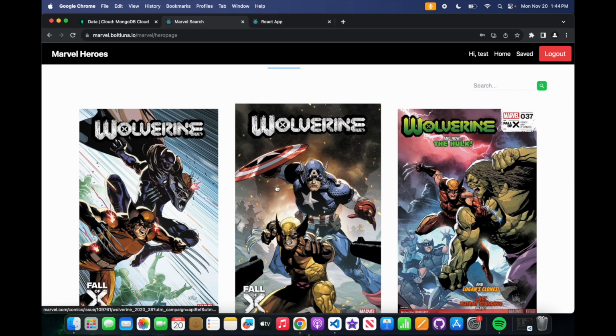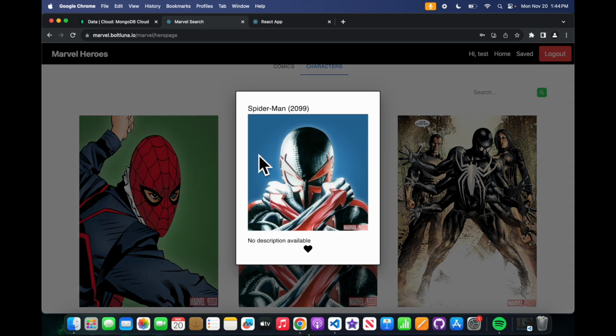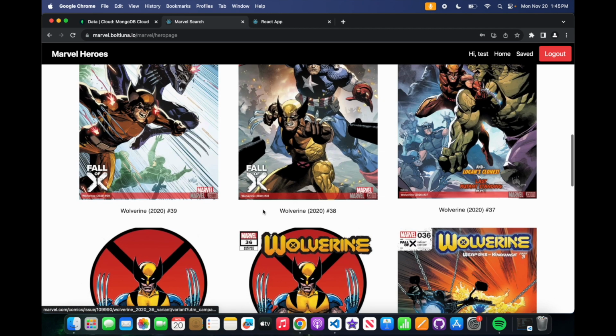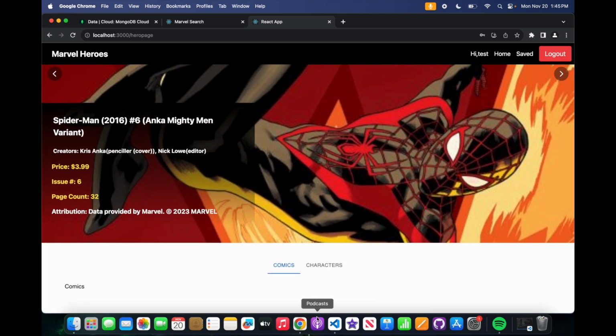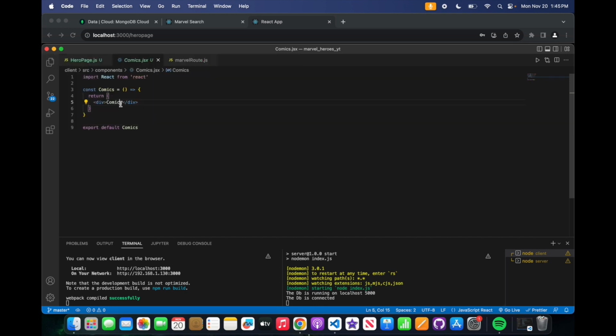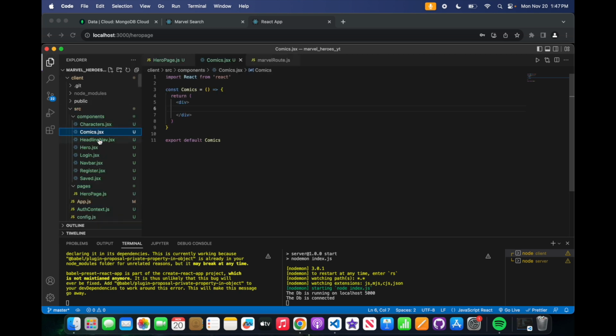So that's how we configure that. We didn't add a modal to it. Characters, however, has that, so this is a little bit harder to build out. So we'll start with characters, and it's the first tab here. So we'll start with this, and the way to go about that is, let's sign into this also. So we come here to comics. Let's use the whole width of the screen. And what we want to do is, let's take out comics first. So you guys remember when we created... let's actually pop over here to the headline nav.